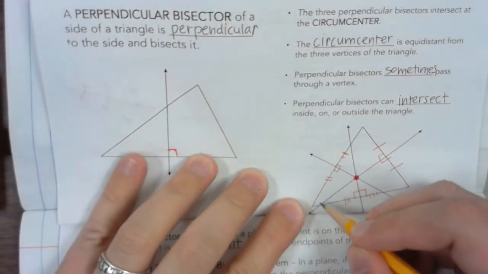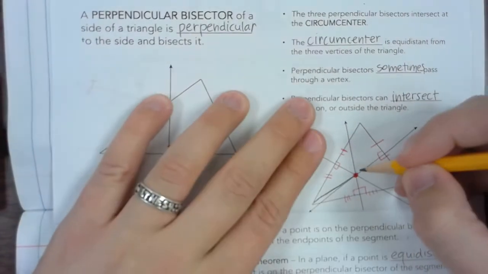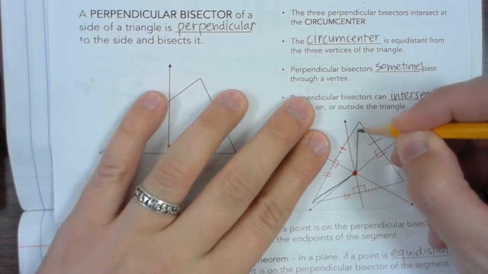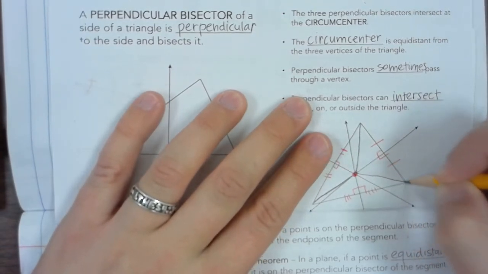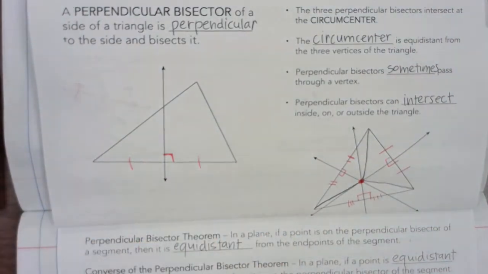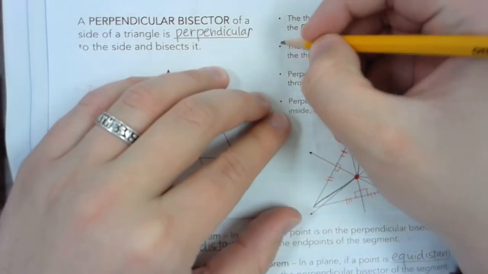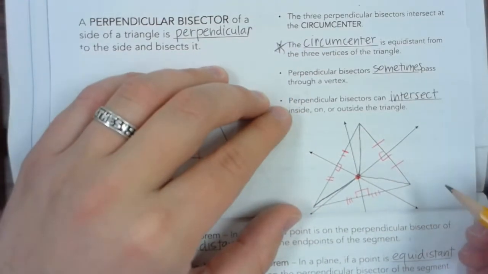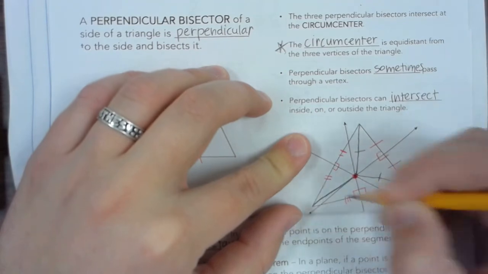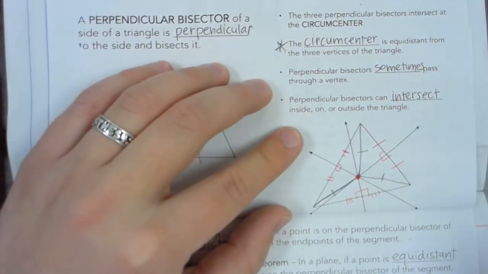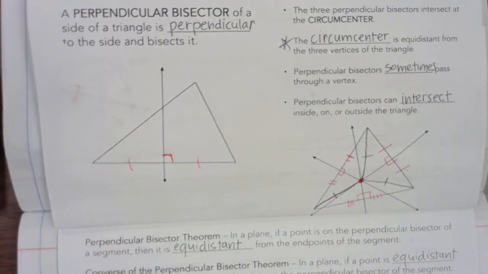Okay, so meaning that if I was to draw lines from the circumcenter to the vertices. Now, this is a little bit different. The lines that I'm drawing in pencil, those are not my perpendicular bisectors. But going along with what this point says, if it is equidistant from the 3 vertices, that means those lengths are equal. But again, keep in mind, those lines that I just drew are not my actual perpendicular bisectors.